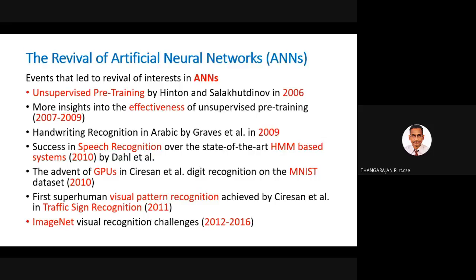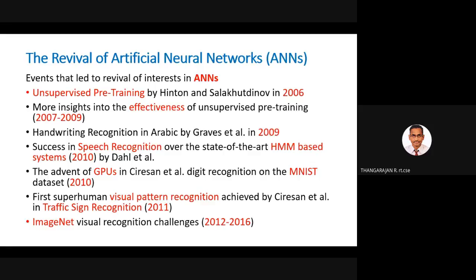Now you see, when some people overcame the problem of vanishing and exploding gradients, others applied those algorithms to speech recognition, and they found that neural networks can perform better than HMM based systems. Now you see that most of the current systems are neural based, whether it is machine translation or speech recognition, not HMM based systems. So that's the time when speech recognition first succeeded using neural networks.